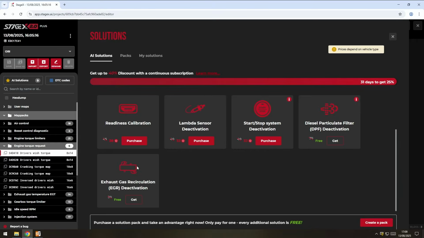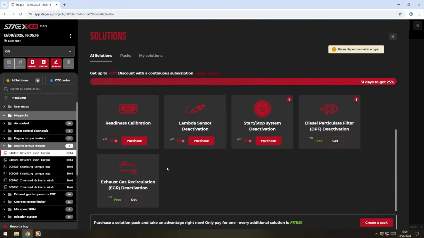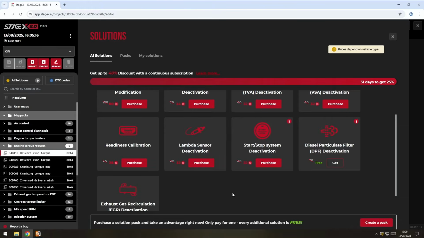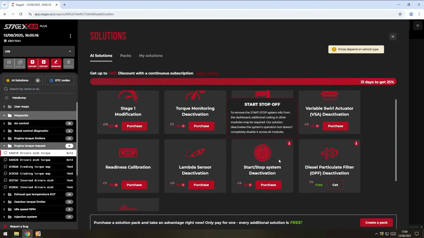Have to say again, of course, DPF deletion, we all understand, is illegal in some countries and particularly across Europe unless the vehicle is being used off-road. It's great that the software has these solutions, but as always we have to say the caveat is check your local legislation where you are based and make sure the tuning you are doing you're happy with and it's correct to go ahead with. So that's really, so you've bought your StageX, and on this particular vehicle, even if you don't know how to write a map particularly, you can push a button and turn off DPF completely free of charge. Yes. Now if we've got a solution here that they are asking you to pay for example start stop, and you don't want to pay for it, would I be correct in saying you can then go into the map if you know how and edit it yourself free of charge?